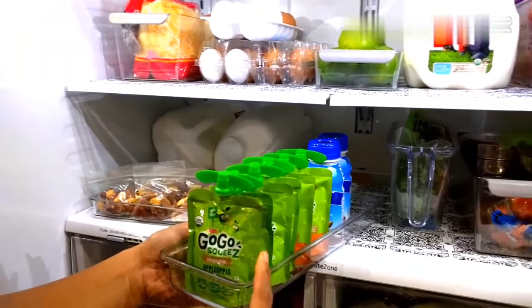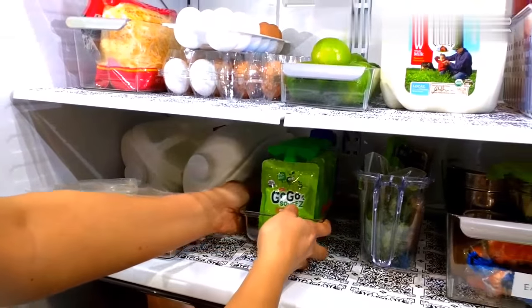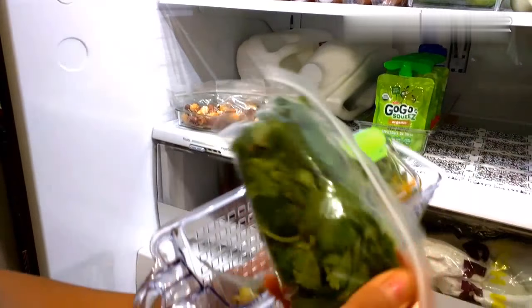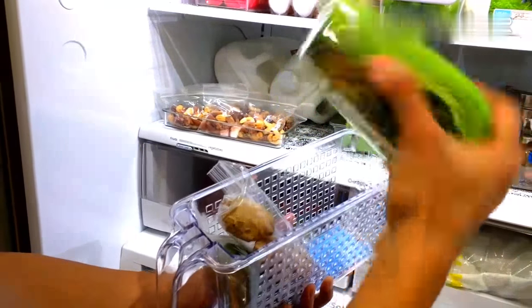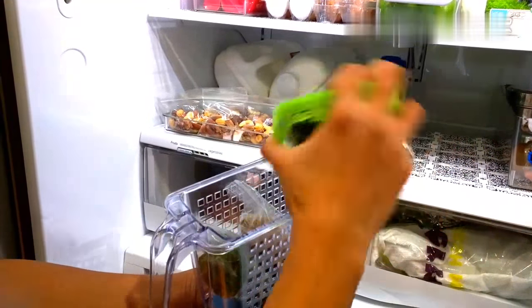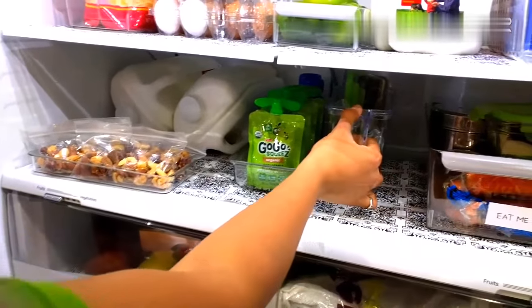This is my toddler's food. I kept it in a separate tray for easy access. And this is my go-to tray. I use ingredients in this tray in almost all my curries, so I kept it this way for easy access. I have my ginger, green chilies. So please check my other video on how to store vegetables and fruits to stay fresh longer in the fridge.